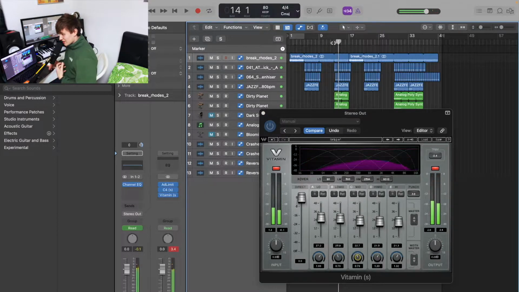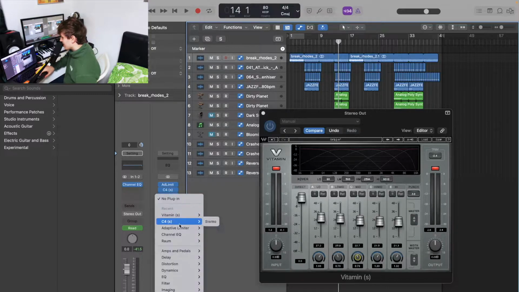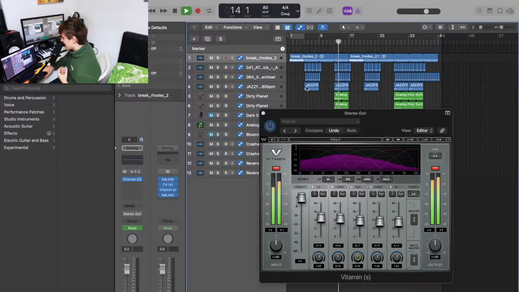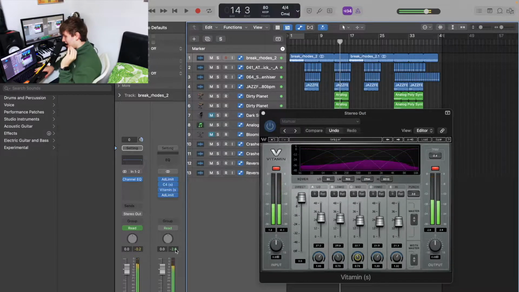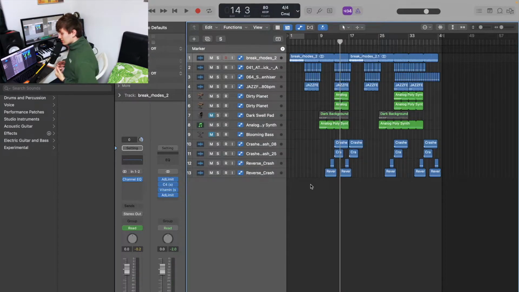Now one thing we have done is we have boosted again, and this is something that isn't common, and this may surprise you. Some of you may think that this is absolute blasphemy, but I'm now going to add another adaptive limiter to the track. Now again, this is because we're boosting and I'm not ready to try and improve the loudness yet, so just putting another adaptive limiter in with that -2 ceiling again means we're not at that clipping stage, but we've managed to boost and cut in areas of the frequency bands that we wanted to.